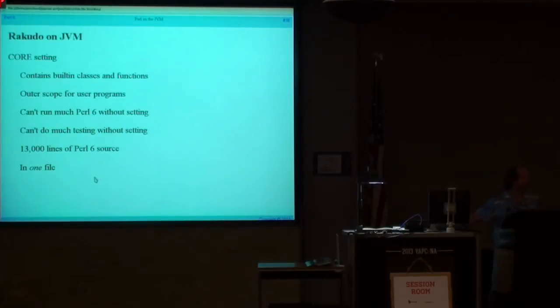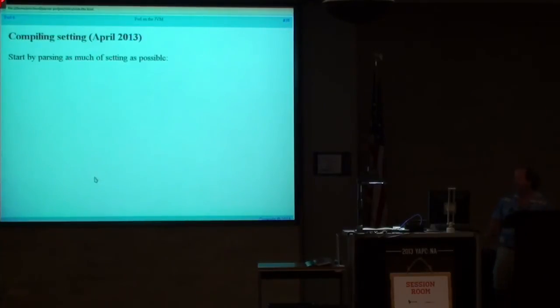So Jonathan said, I'm just going to do it. So start by parsing. Basically run the Rakudo compiler as it existed on the JVM on the setting. When you get to an error, figure out what that error is and try again. See how far you get. So first time you do it, you might get to what? Line 4. Because you get past the comments at the beginning. Right? So you might get to line 4, and you might go from there.